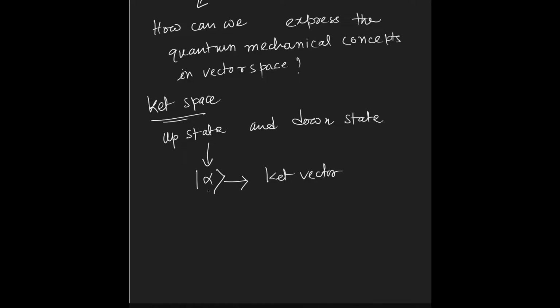Now this ket vector contains all the information about the state of the electron, and it contains everything that we are allowed to ask about the state. And two state vectors can be added to make a new state vector. It's like vector addition. But here the meaning of this addition is that the electron can be in a state which is a combination of two other states.